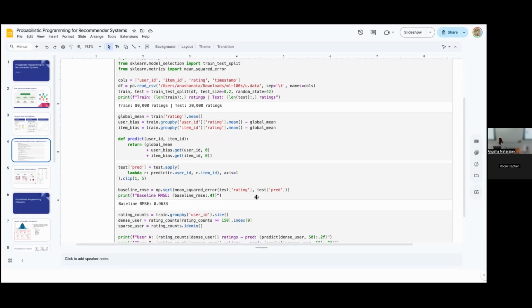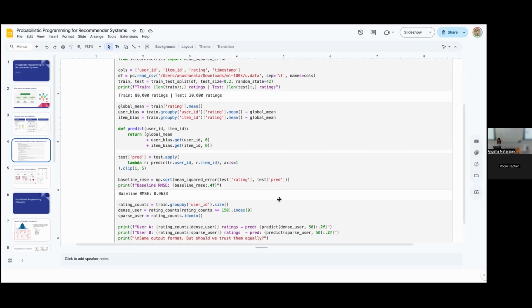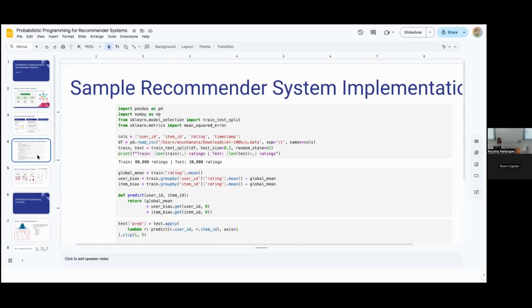Usually you use RMSE or the MAE, which gives a sense of how well your model is doing in terms of recommender system performance. So we call it the baseline RMSE. You can just calculate that formula with the test data set's ratings and the predictions it gets, and then it takes the difference and square roots it. The baseline is 0.9633, which means the ratings are off by approximately 1.